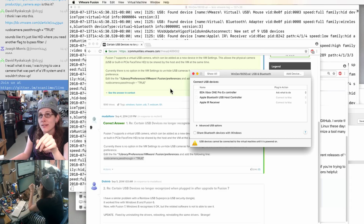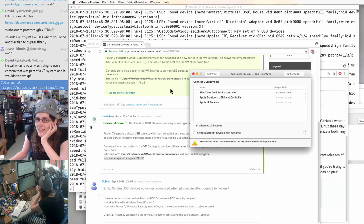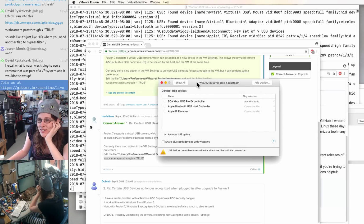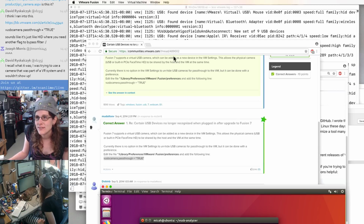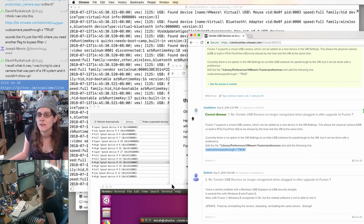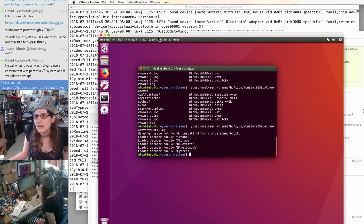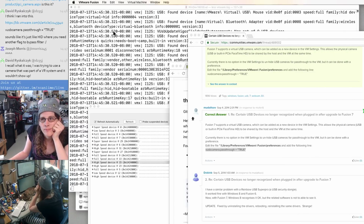This is not implemented like HID, which is done at the USB device enumeration layer. They did this by just filtering it out of the UI after the VMX hands a list of devices to the UI. And it's inconsistent with how the rest of this works, and I don't know why they would have done it that way, except that somebody got a bug request to add it to the UI, and they didn't feel like talking to anyone on the VMX team. It's completely not the right way to do this.